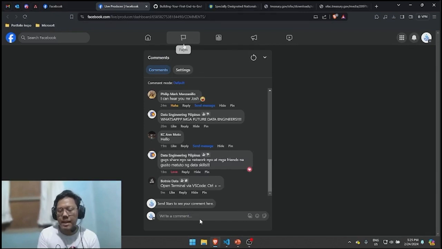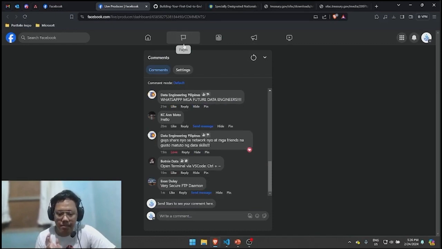So again, recap tayo. Bakit natin ginagamit si WSL? Or bakit tayo gumagamit ng Linux to set things up? We're doing this kasi we want to replicate that system na us, data engineers, are sourcing data or extracts from an FTP server. There are companies kasi that are still using FTP. FTP is a bit of an old technology, pero we are still using this with a lot of companies.